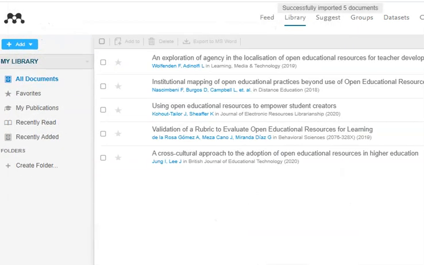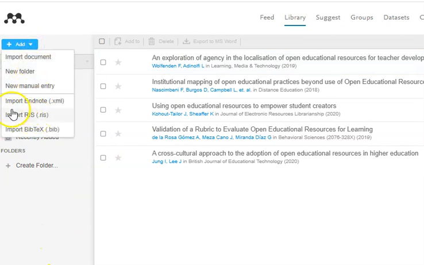At this point, your citations should populate into Mendeley fairly quickly, and as you can see, they have appeared here in the center of my screen. And this is the point at which you would, of course, want to go through and actually check on those citations to make sure that they have, in fact, imported all of the relevant information correctly into Mendeley. As you can see, by selecting import and the file type, it has simply added all of these resources into one collective list that is stored in my library.